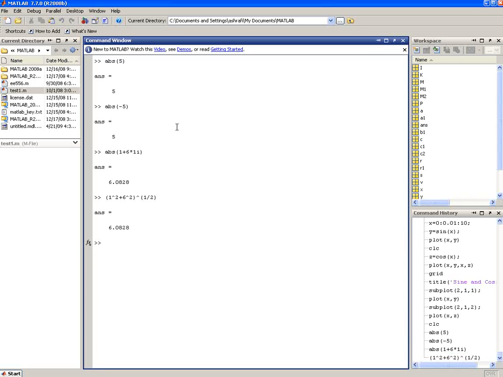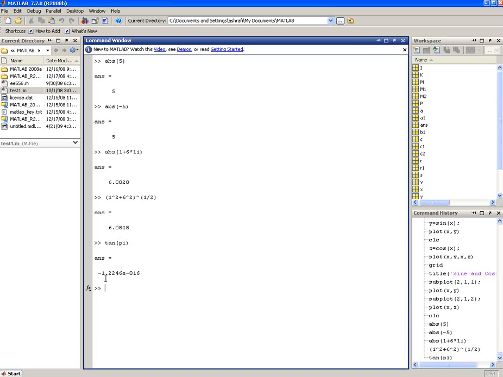This function can work on numbers, vectors, or matrices. Basically, all functions work on matrices because, as I say, this is a matrix laboratory. Another function which is useful is tangent. So we can take tangent of a number. Remember, it has to be in radians. So the tangent of pi is 0.